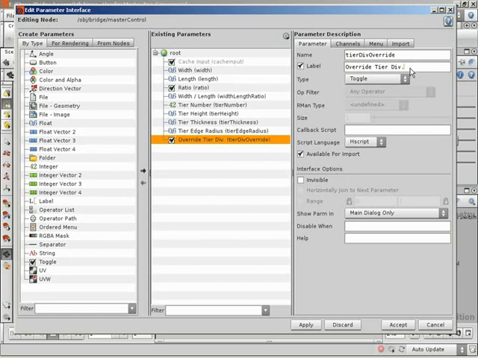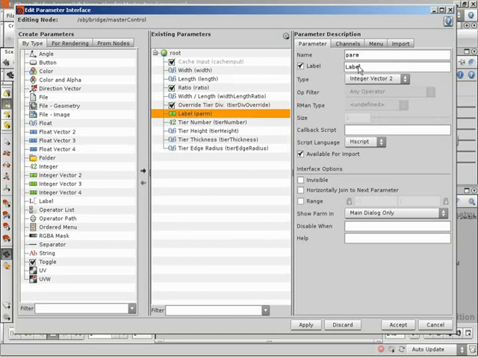So, yeah. Okay. And I'm also going to drag out an integer vector 2 because we're going to deal with a length and a width. Okay. Once we drag this guy out, we then have the ability to horizontally join to the next parameter. When this is the last parameter down there, we actually don't. I'm also going to drag this up underneath our width and length, since it's logical for this to exist before our number of tiers. So I'm going to rename this to tier subdivisions, and set the label to tier subdivisions. So integer vector 2.